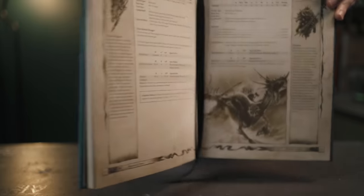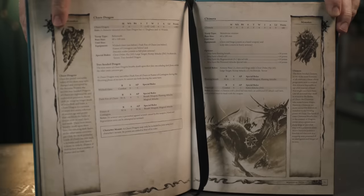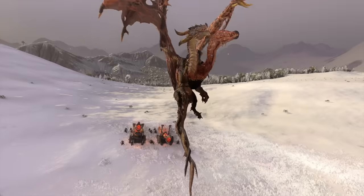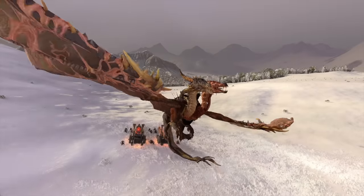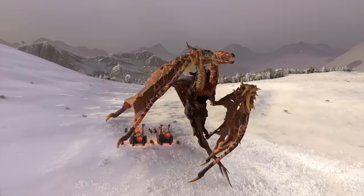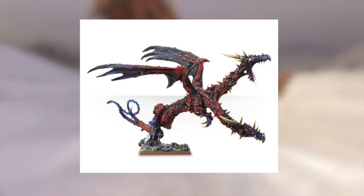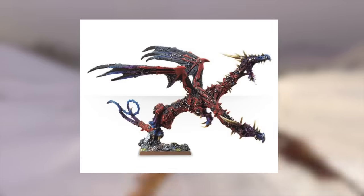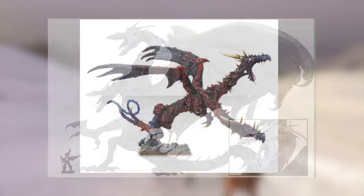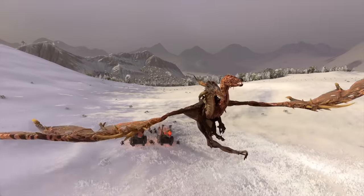With the return of the Old World come the Warriors of Chaos, and among their endless hordes are the corrupted forms of the Chaos Dragons. Available as a mount option for Chaos Lords and Sorcerer Lords, it's an impressive centrepiece for your army. But that classic Chaos Dragon model is getting a little longer in the tooth, and that's if you can still get your hands on one. So let's bring this model up to date and kitbash a Chaos Dragon for the Old World.